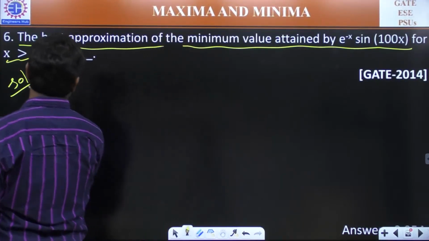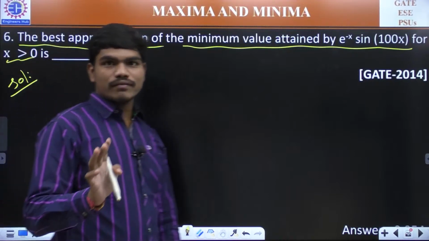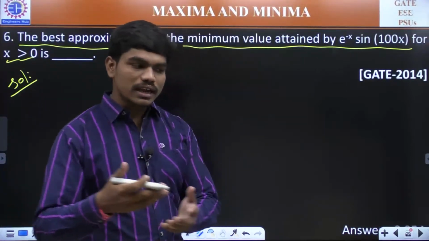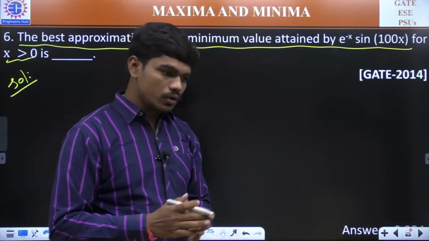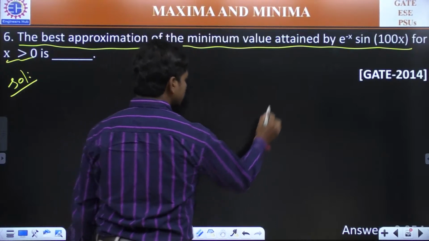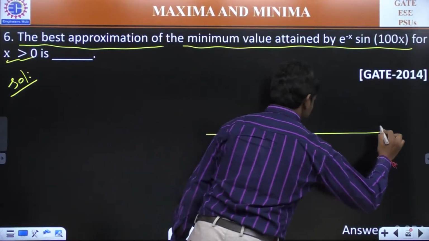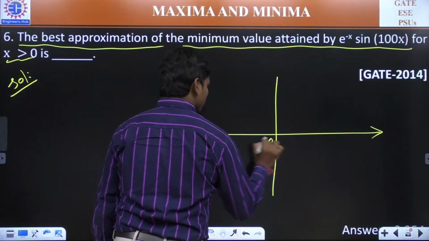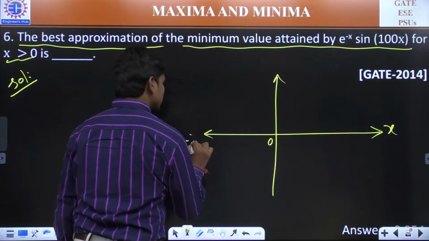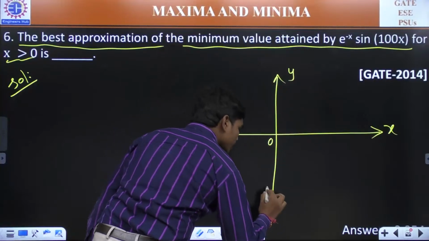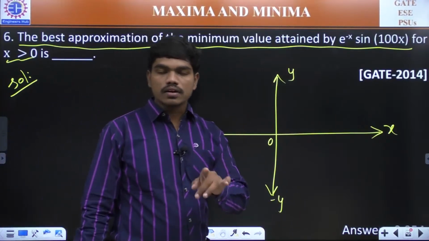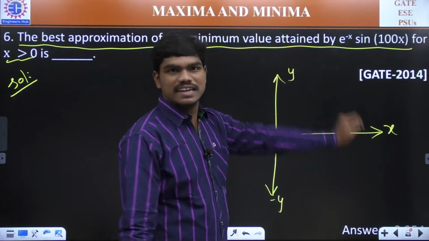Okay, so let me try to solve this. Whoever didn't attend my last course, please try to learn. Also in this course, I have given some introduction. If you want to learn how to draw a graph of any function, the first basic step is to set up an axis: 0, x, minus x, y, minus y. Then I told you to calculate the maximum and minimum values of this function if possible.